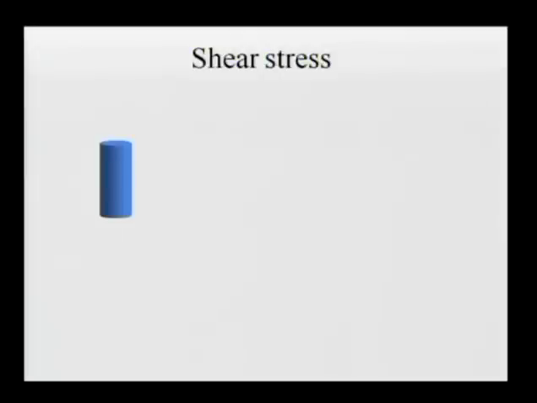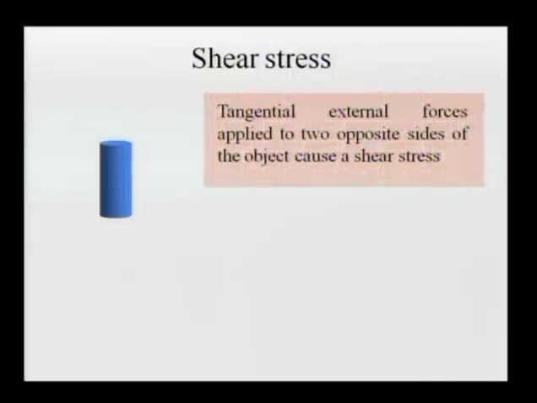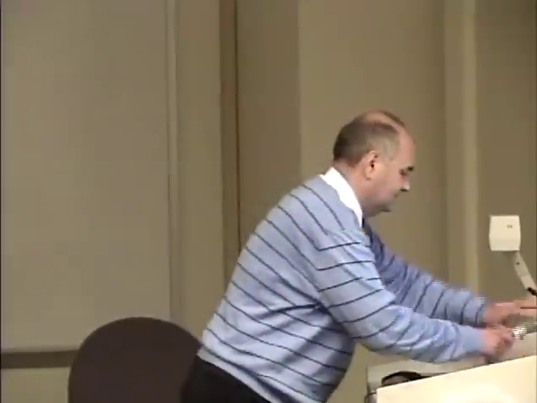All right. Now, the last case of stress is shear stress. Shear stress occurs when the force is applied tangentially to the wall. So if I consider this rod, and I apply a force sideways, then shear stress is going to be created inside. Let's come back to our object, and now let's say I'm pushing the top pen to the right, and the bottom pen to your left, like that.